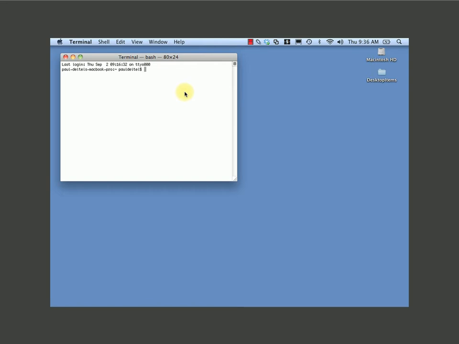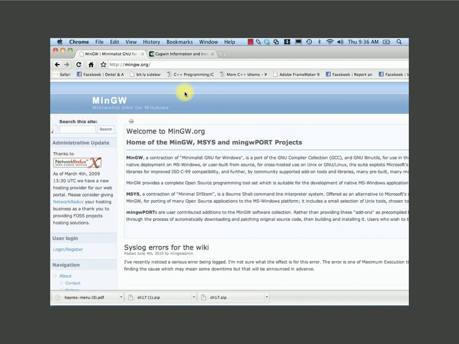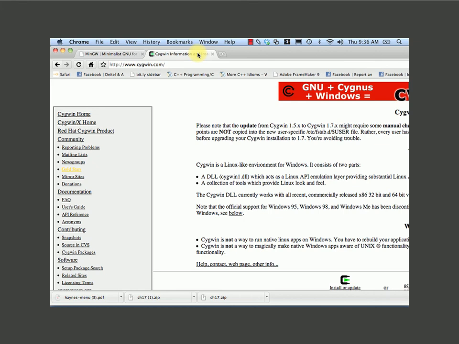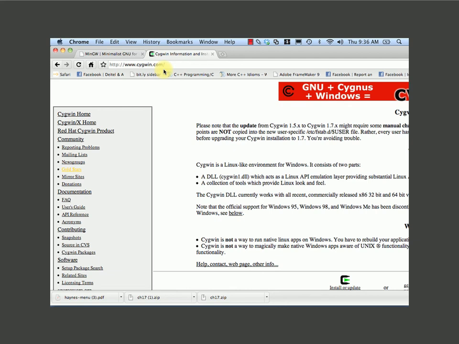Now, if you want to use the GCC or G++ compilers on Windows, there's actually a couple of projects that you can take a look at for using the GNU compilers on Windows. There's the MinGW project, and there's also the Cygwin project as well. MinGW is at mingw.org, and Cygwin is at cygwin.com.